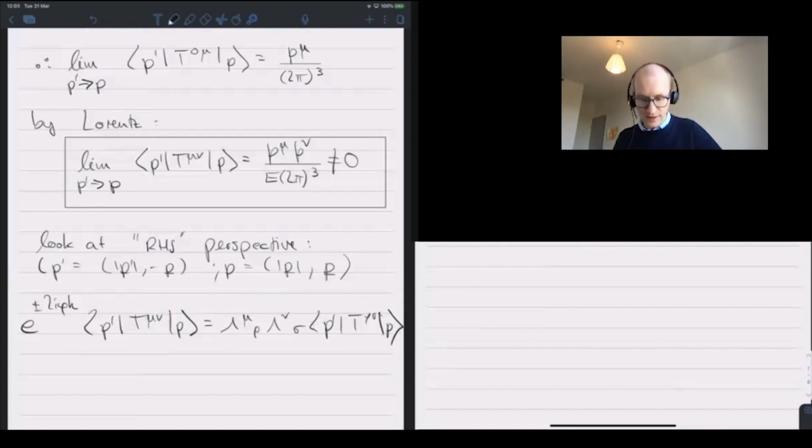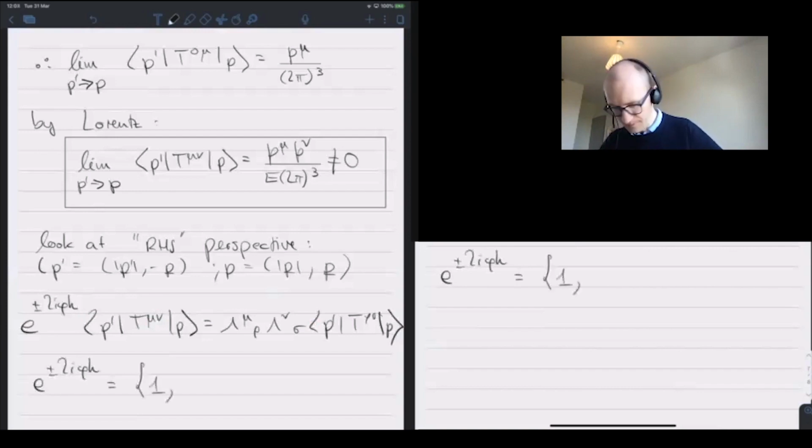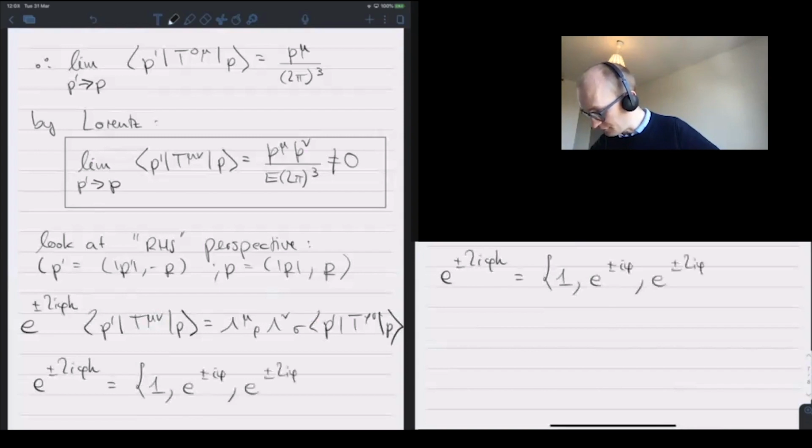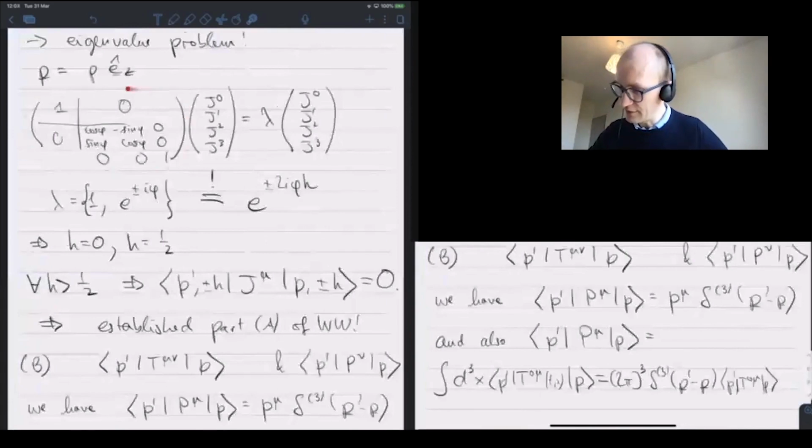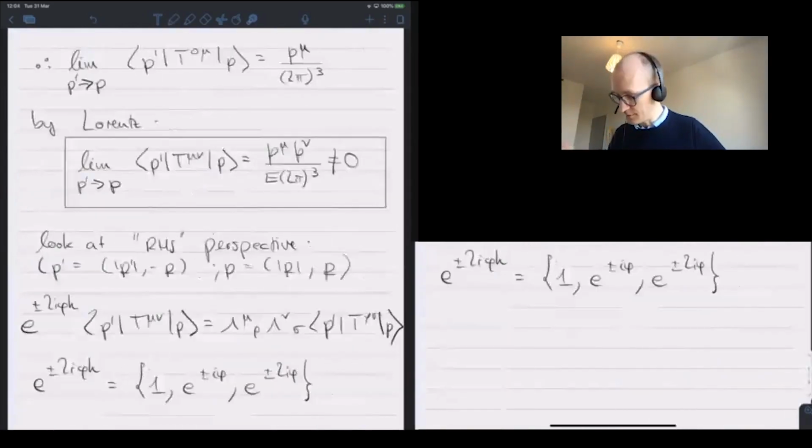Well, excellent, but you can do this eigenvalue equation, and what you find now is that e to the plus or minus 2I phi h now has more possibilities. Now it has the possibility to be 1 as before. It has the possibility to be e to the plus or minus I phi, and it has the additional possibility to be e to the plus or minus 2I phi. This is just the solution of this eigenvalue equation, where for lambda I choose the same lambda that I wrote here, except that now I need to act twice with it. And when I act twice with it, I add another 2 possibilities for the eigenvalue.